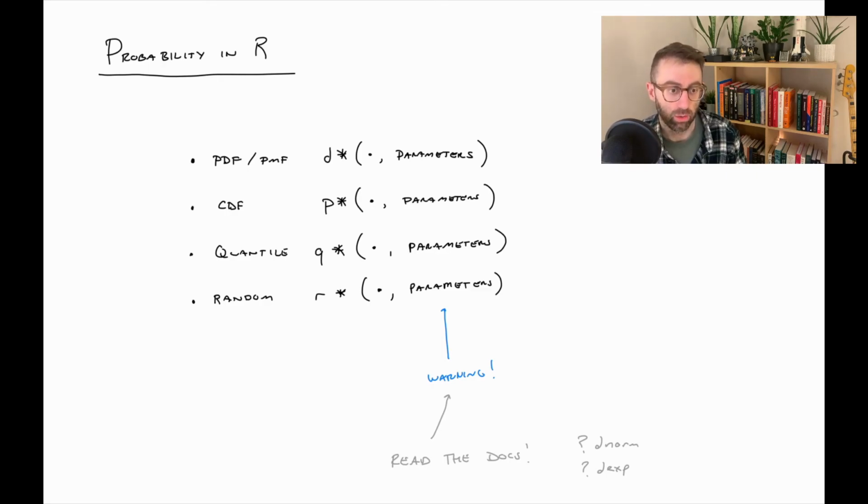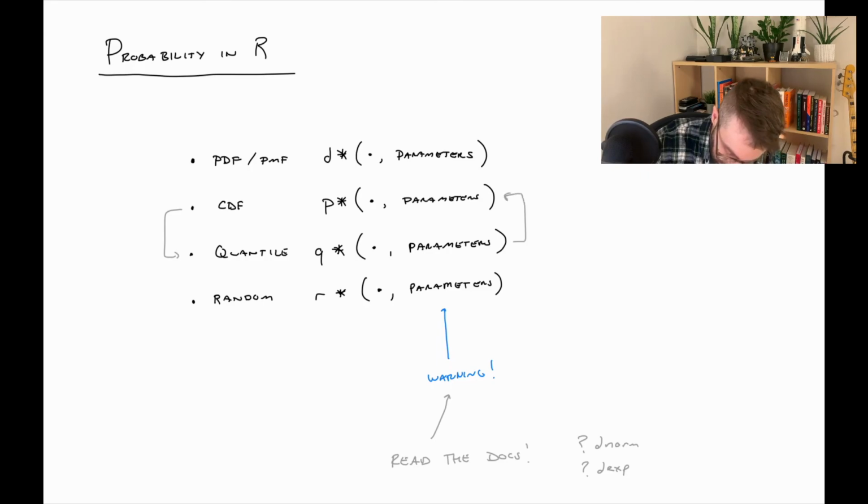Okay, so q is the opposite of p. So it gives you the quantile. So it's the inverse CDF, basically. So this CDF undoes the quantile function and vice versa. Then last is the r. So what that does is it will generate random observations from the distribution that you've specified. Right. So that's just a brief recap. Hopefully you've seen all of that before, but I can't stress this enough that sometimes you need to read the documentation, especially with respect to parameterization of the distributions.